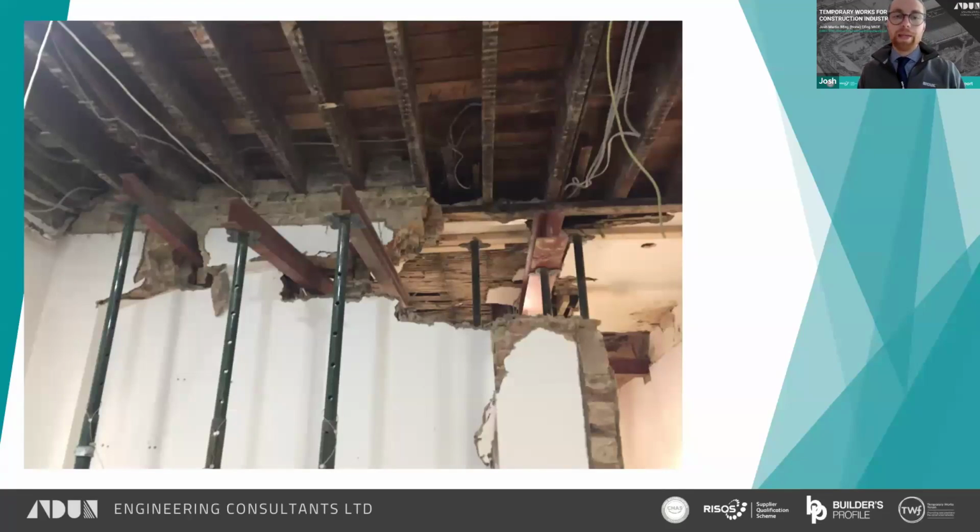As a little break from those schemes, I just thought I'd show you some bad practice, I suppose, of accurate propping and needling. This is a project where we had no involvement until we got called out once it was identified that things weren't going very well at all, and it was a domestic builder essentially who was way out of their depth. So the wall is basically falling down here and the floor above is unsupported.